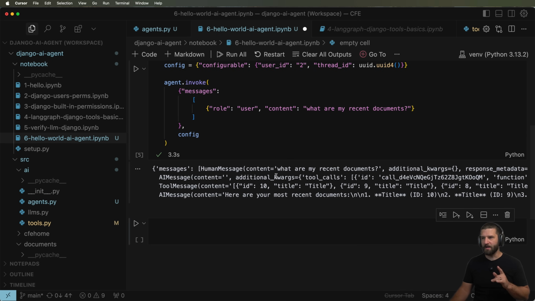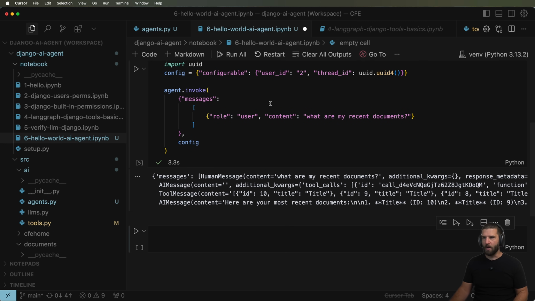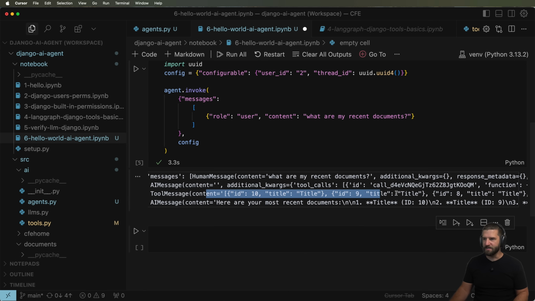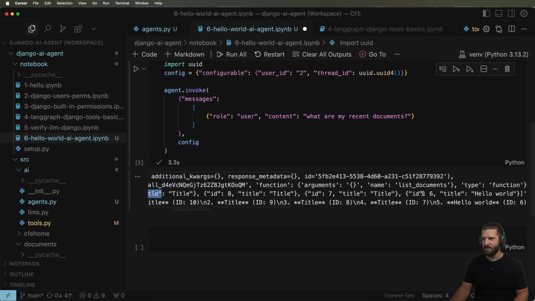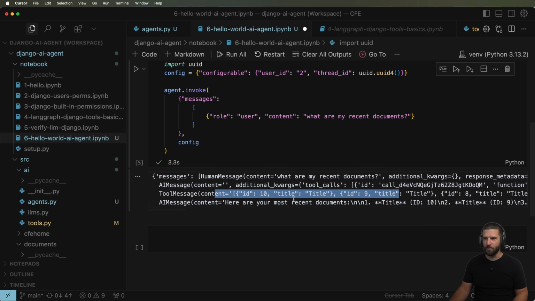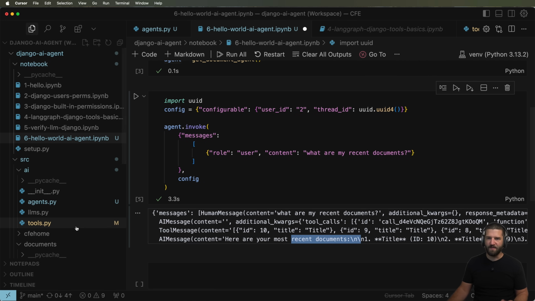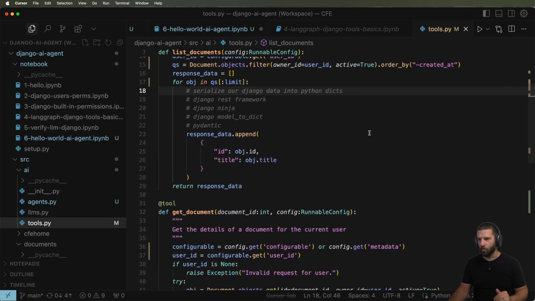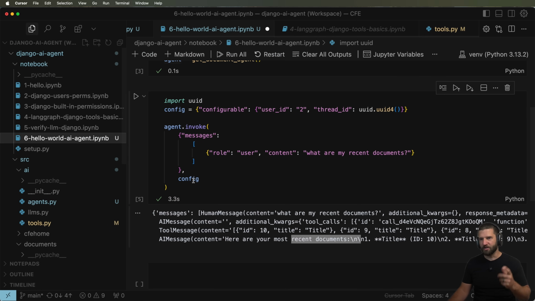Now, in the case of this one, the reason it worked was twofold. One, of course, we configured everything right here, and we can see that here are my recent documents that just says title, title, title. Not great documents, but it is showing those recent documents in there. So we can take a look at those messages very soon, but it did respond with something. One of the things I didn't do, though, is restart the actual notebook where it's using this configurable. So in this case, it actually just went off of the previous fallback that I had.